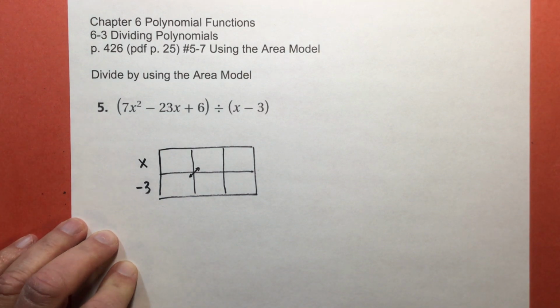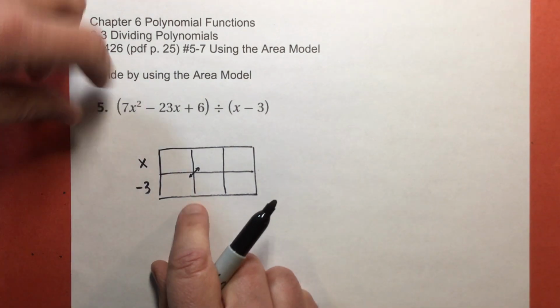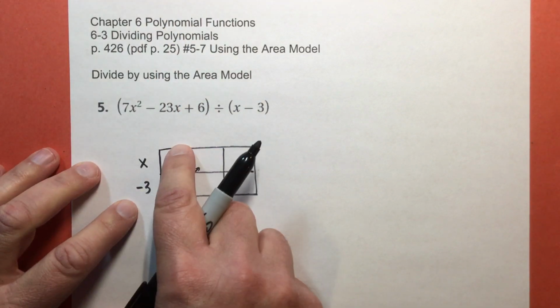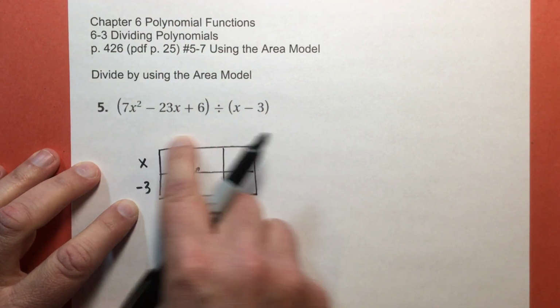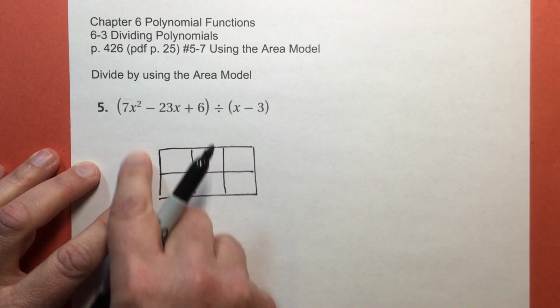And what I'm going to do is it's going to be like a puzzle. I'm going to be like a private investigator. I'm just going to follow the clues, and there are some puzzles, Sudoku is one of them, if you ever do Sudoku, where if this here and that's here, it has to be this thing. And that's kind of what's happening here. So whatever is right here at the top, which is what I want to find out, because this is going to be my answer, my quotient, but that part times that has to be 7x squared.